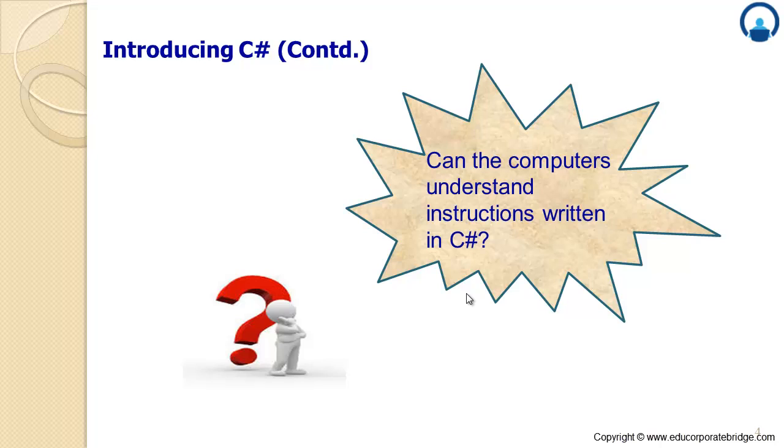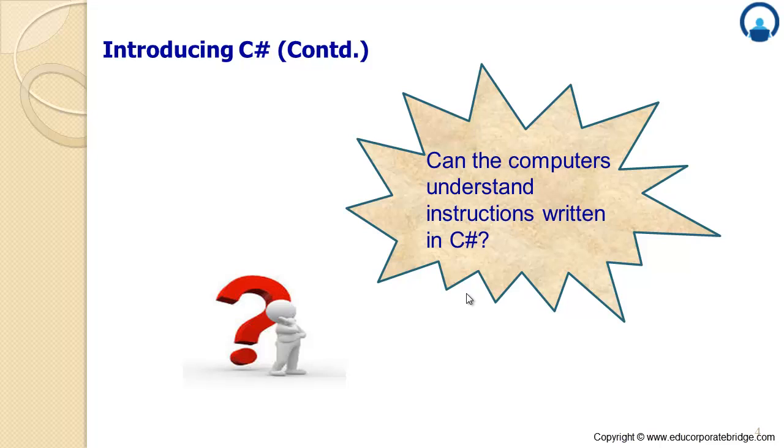If you're writing a program, program means what? You are instructing your computer to do some task for you. Let's say for example you want to multiply 25 by 13. You want that multiplication to be done by your computer, so you need to write the instructions and submit those instructions to your computer. Then your computer will understand it and give you the answer.